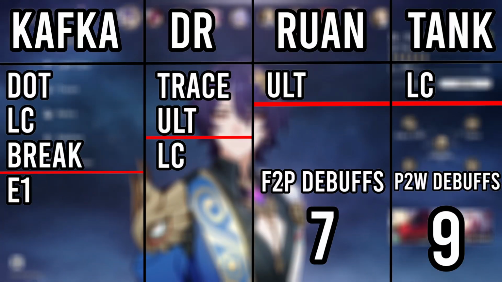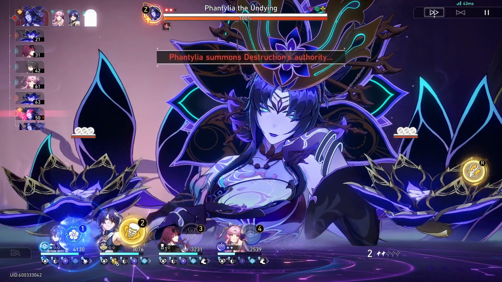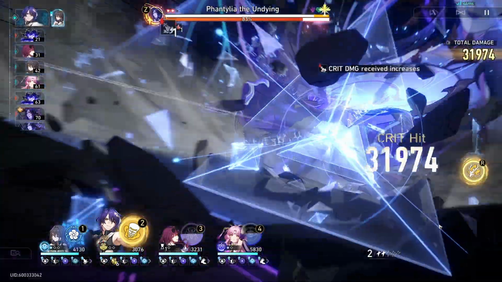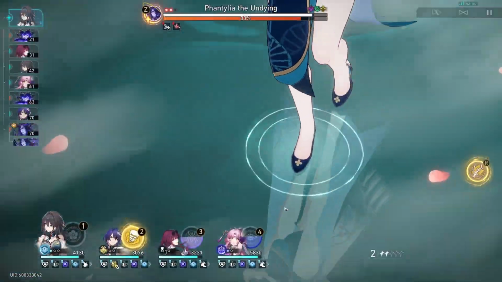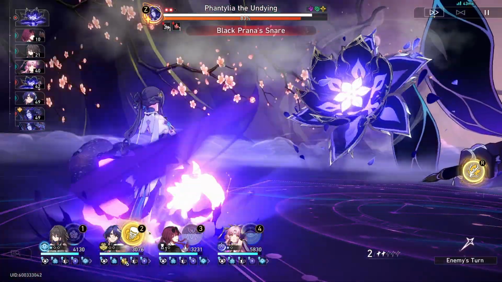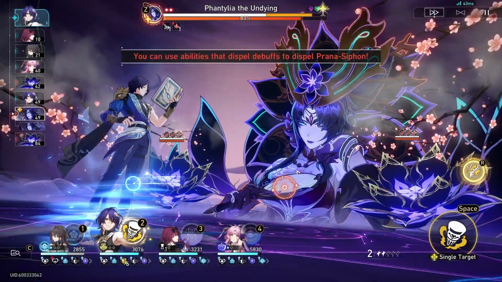I'm going to put a chart up here on screen now of all the debuffs you can currently get from this team, going from like the really free-to-play side of things to the more sweaty side of things like we have right here. But overall, I do think this attests to how good Kafka actually is. Kafka can be used in so many different comps. It is unbelievable that people still call her bad and trash when she can just be thrown on follow-up teams with Topaz.